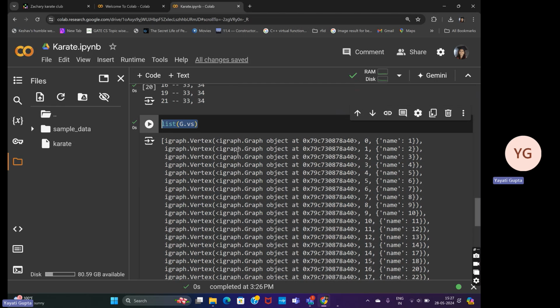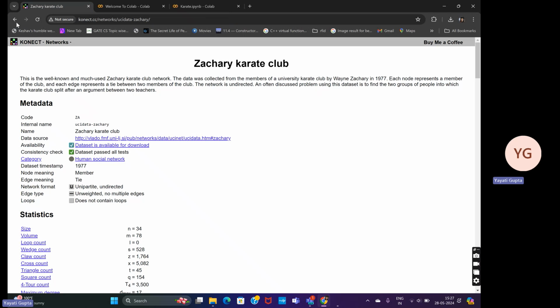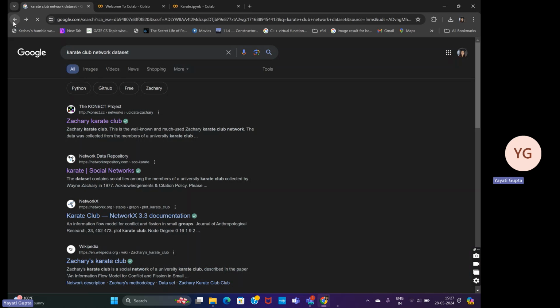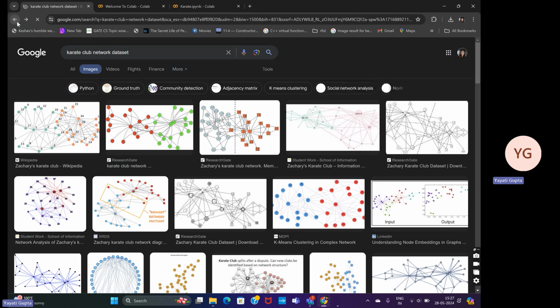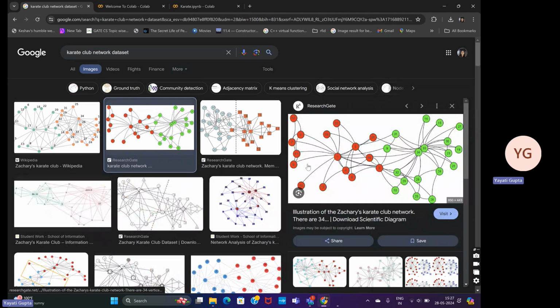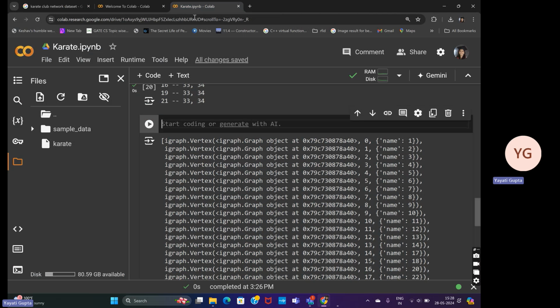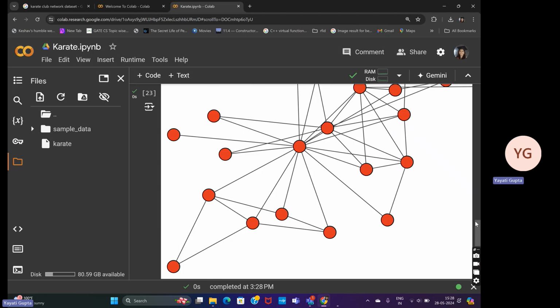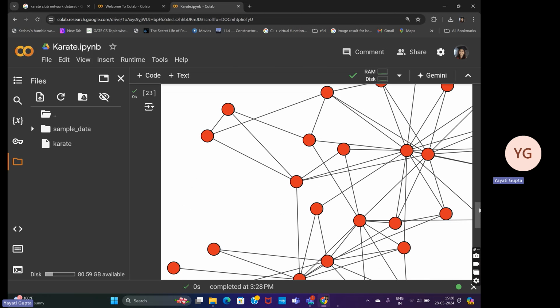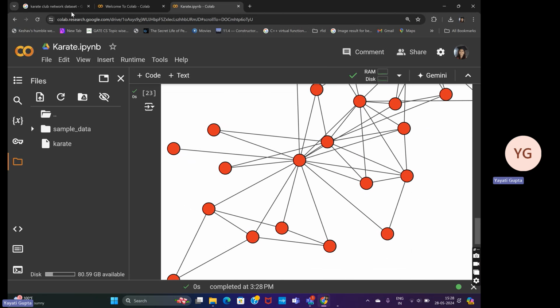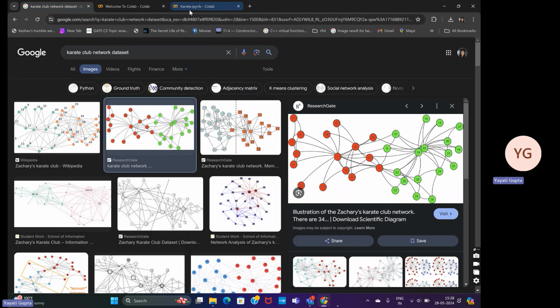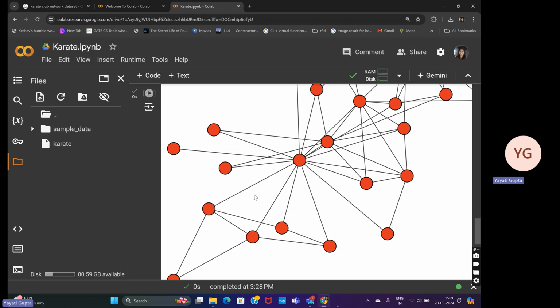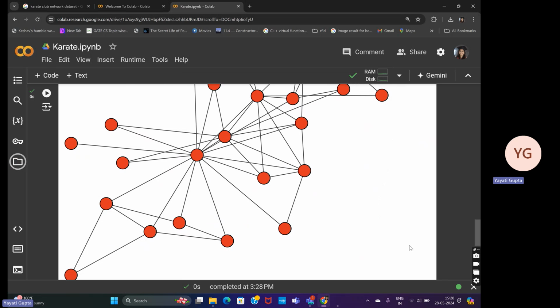Okay. So before proceeding further, let's look at how this graph looks. We saw how this karate club network looks, and we saw a small visualization on Google. So we would like to create something like this on our own. Come here, and what you can simply do is say ig.plot(g). So iGraph has this plotting function which will plot this graph and show it to you. Obviously it doesn't look as nice as the one that we see here, but we can get this graph to better shape with time. So I'll just hide it for some time.